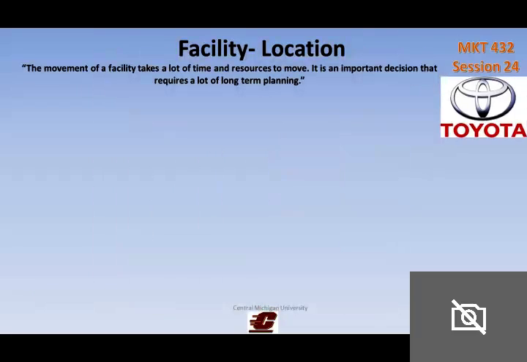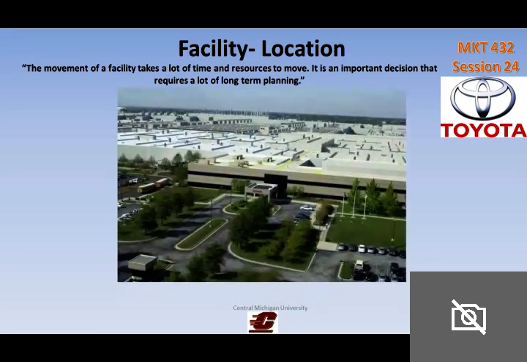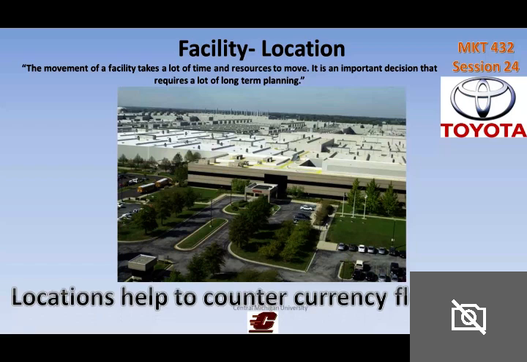A facility location takes a lot of time and energy. It's a huge capital investment, and it takes a lot of planning and resources to put in a facility location. So it's an important decision. This is one of those strategic decisions. Another example is Toyota. They have put in manufacturing locations here in the U.S. to help offset currency fluctuations from possibly the yen or from other manufacturing sites globally. And this is a tactic that's being used by a lot of manufacturing companies today to help offset currency fluctuations.